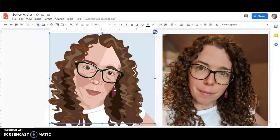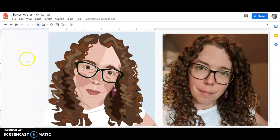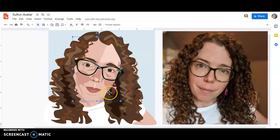So remember two things you can do to adjust your image to make it more to your liking. You can add a background, which is a third thing to help ground the space. You can remove the outlines if you like. You could also make the outlines a crazy color, an alternate color if you want to.